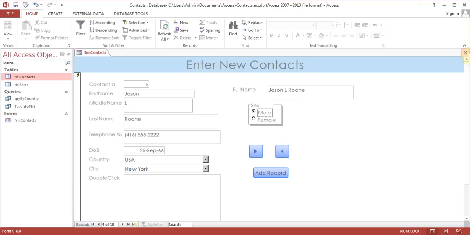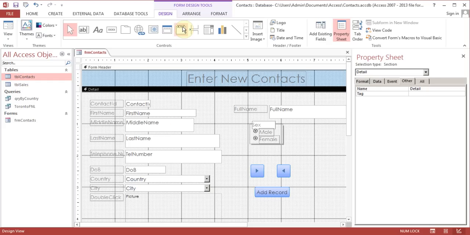And close this. So this is known as the option group, and you can use it to set up different options that people can choose, the check marks, and you can store this information in your table. We'll look at some more advanced features in the form a little bit later. For now, again, we'll just do the minimum.